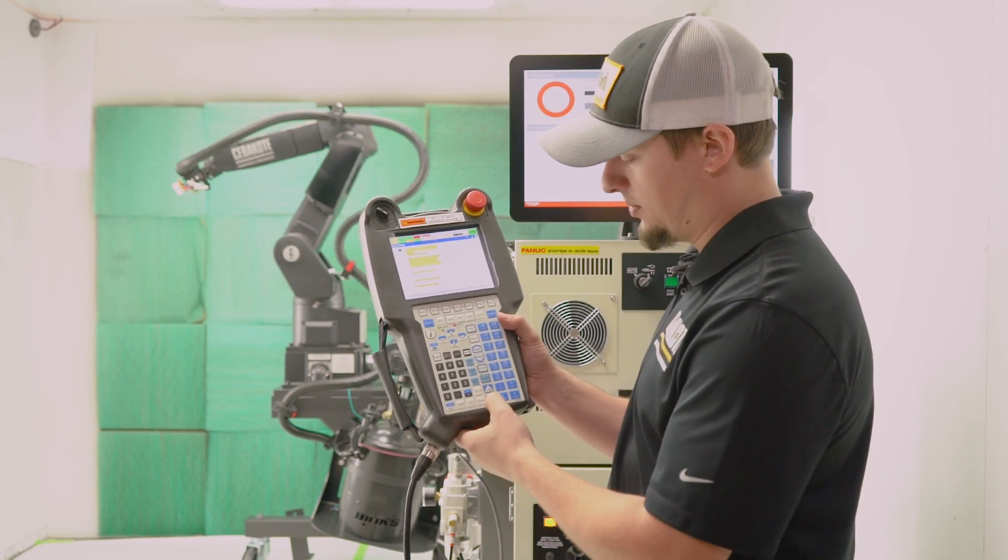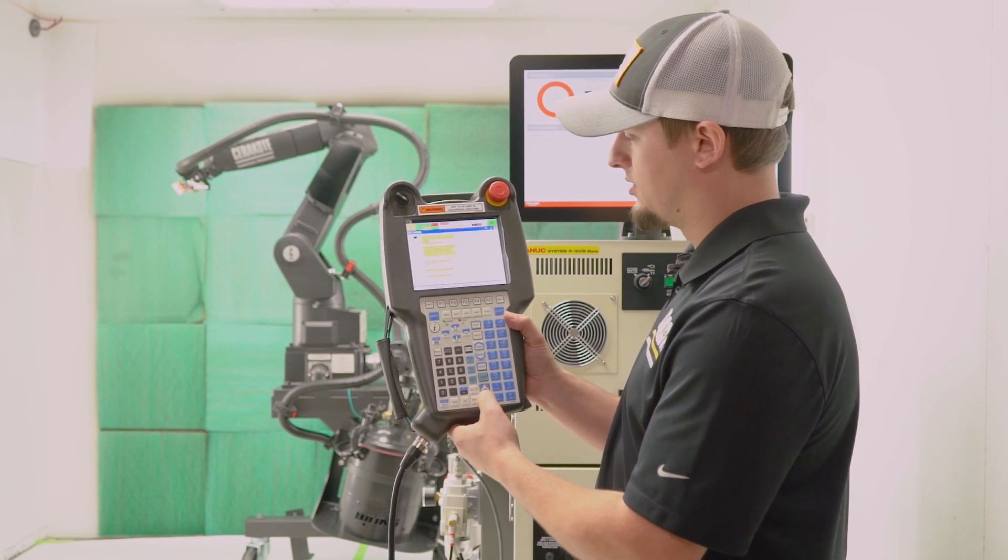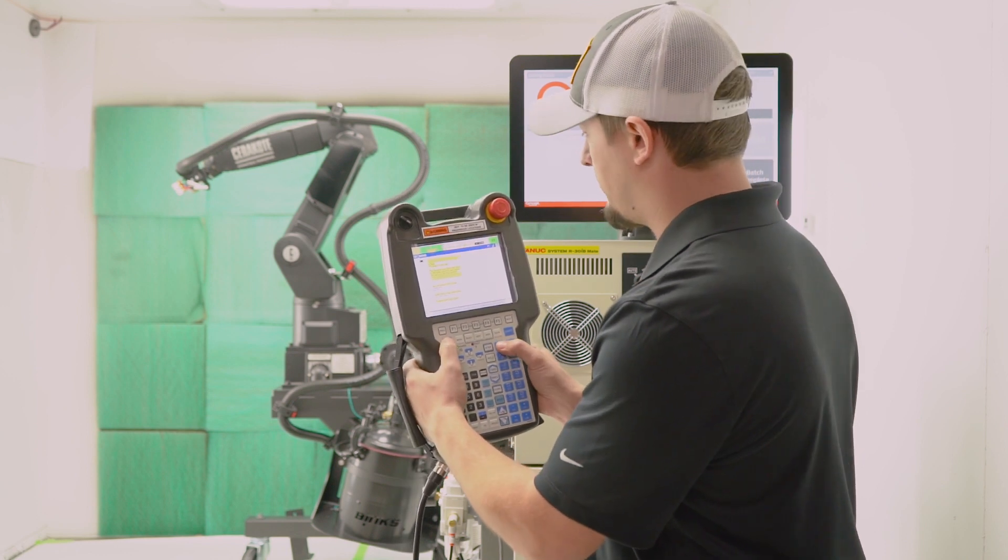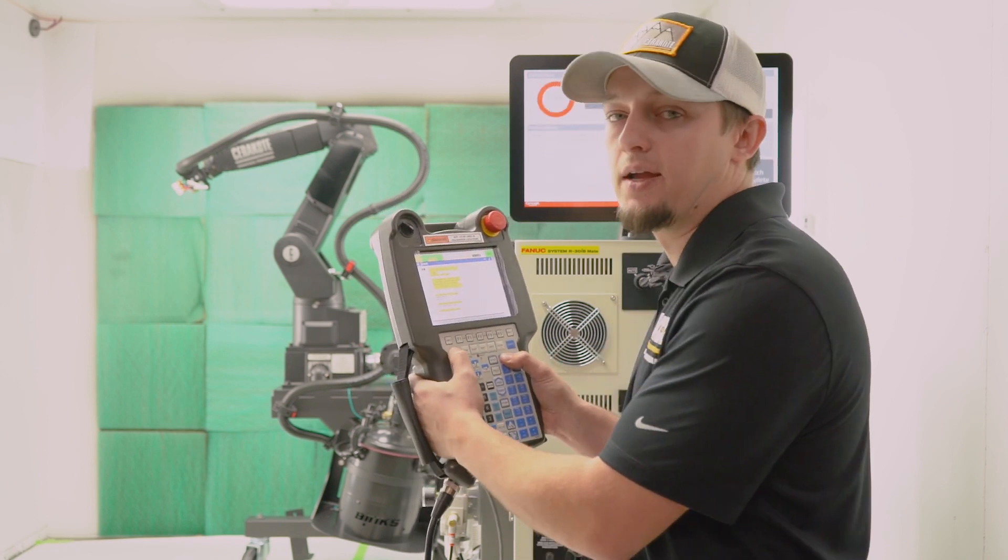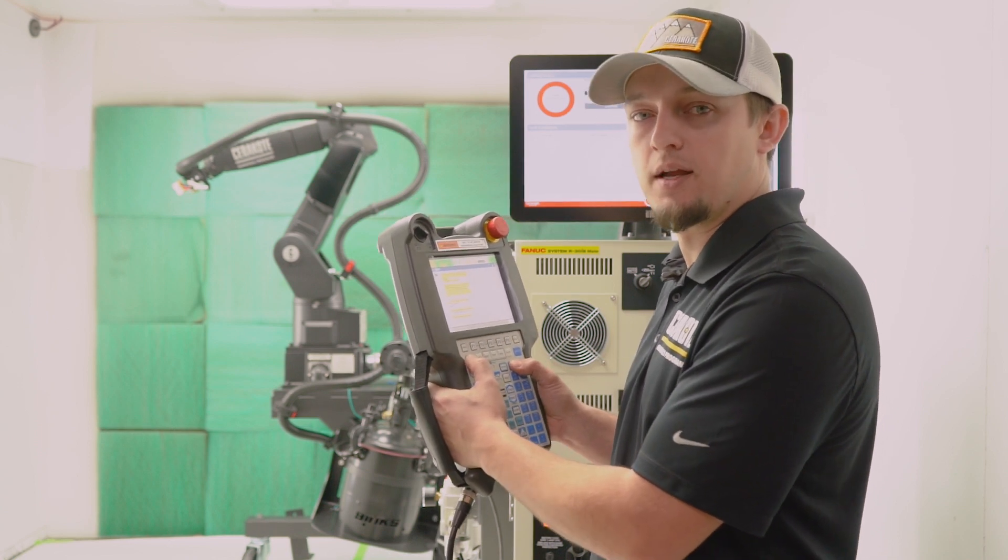So at that rate, we can go ahead and drop the percentage down all the way to 3%, 2%, 1%, and now you're not even able to physically see the robot move with your naked eye. You have to get up close and personal and make sure that you see those scribe marks lined perfectly.